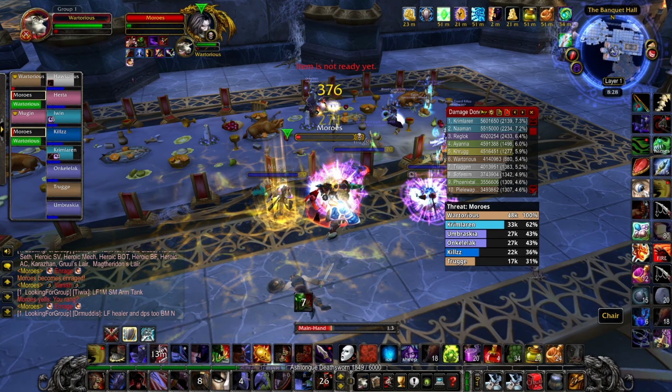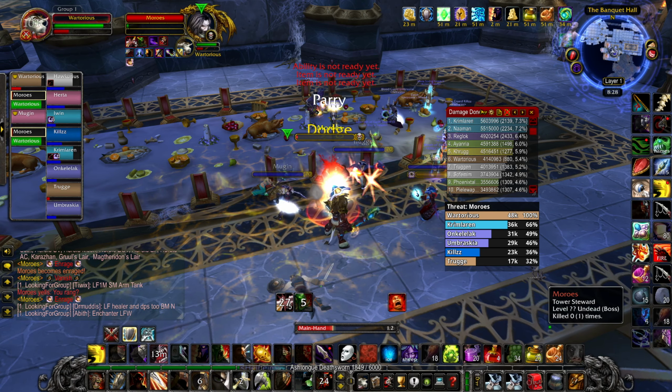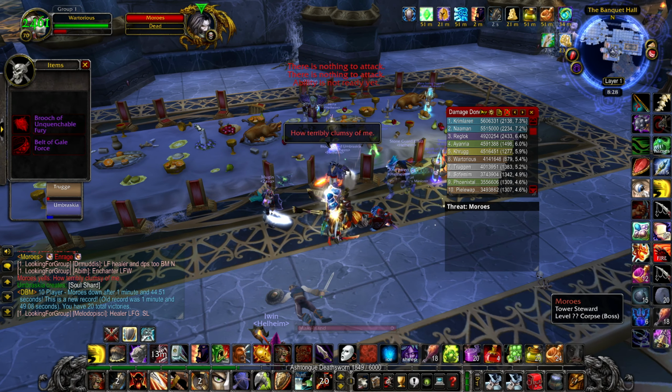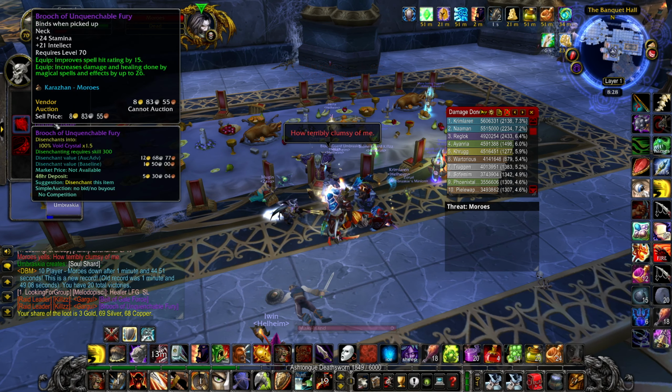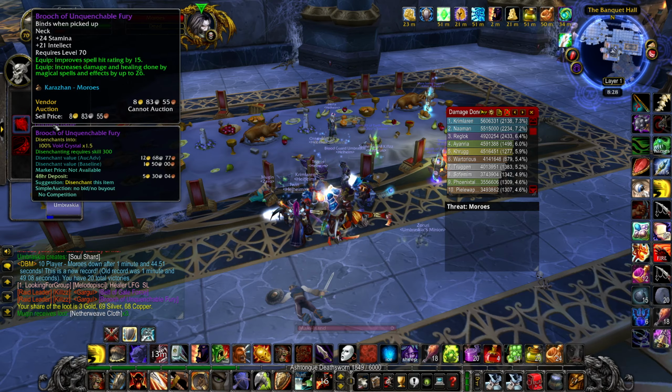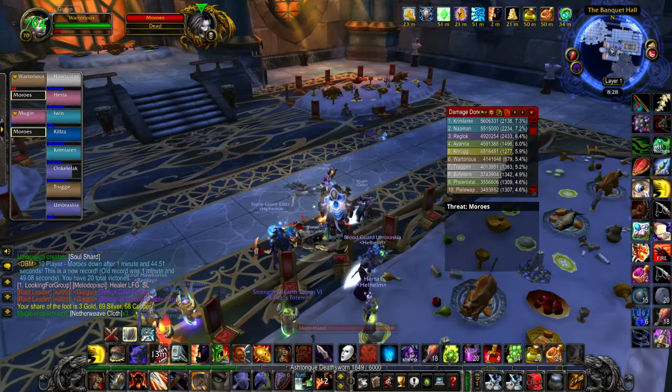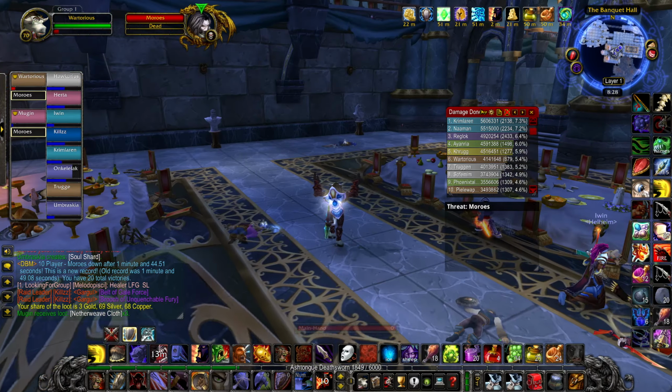He's always gonna go for somebody else. He's literally ready to taunt and smash him. How terribly clumsy of me. Oh, I'll do the burst because that's me, if I need it. 73.